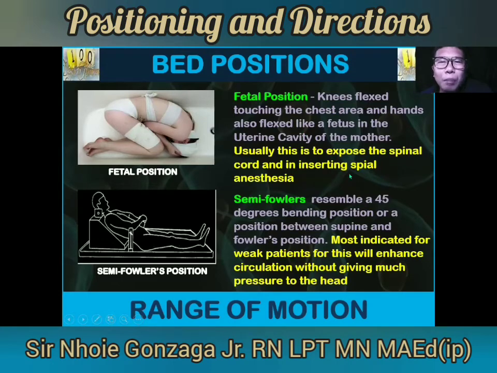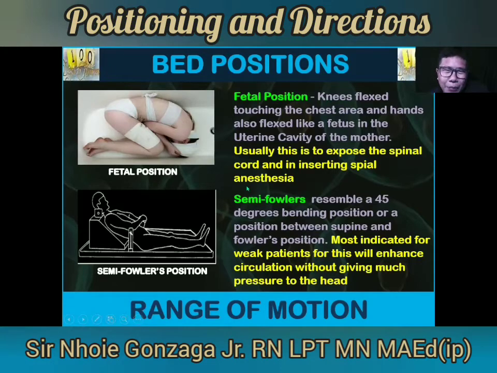Usually, this is to expose the spinal cord in inserting spinal anesthesia. This is one of the usages. There are many usages. If you want this area to be highly exposed, fetal position is a very good way of exposing that area. Remember, this area has a lot of bones, and the bones here are segmented. So if you do the fetal position, the segments will have little spaces, and it will be easy for doctors or anesthesiologists to insert the needles.